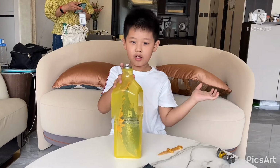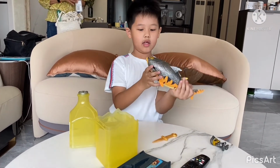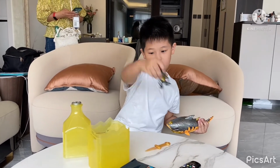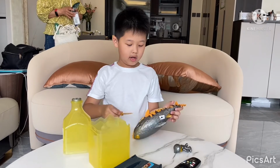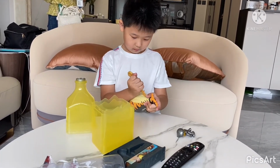Okay, they're clean, I know. And today I'm gonna open this. I already got the people inside. See him. Also, I need to open the body. See the sword.